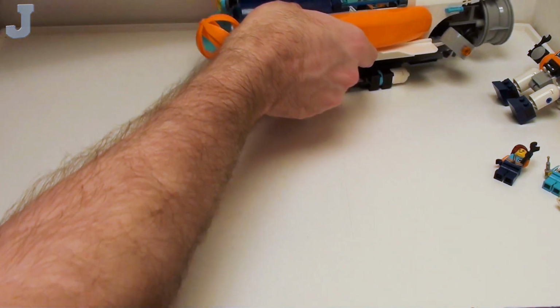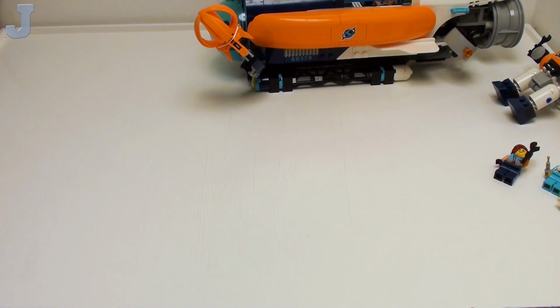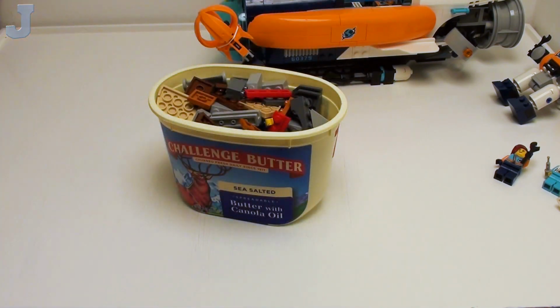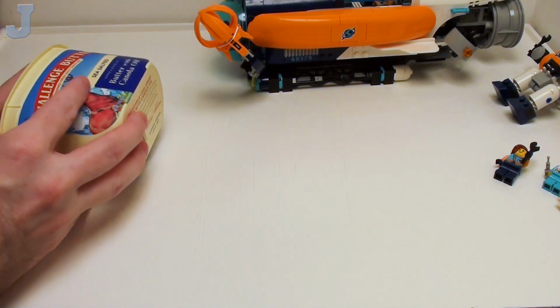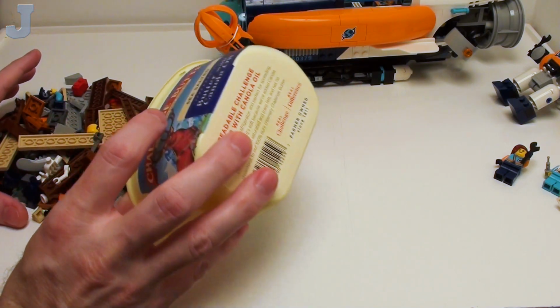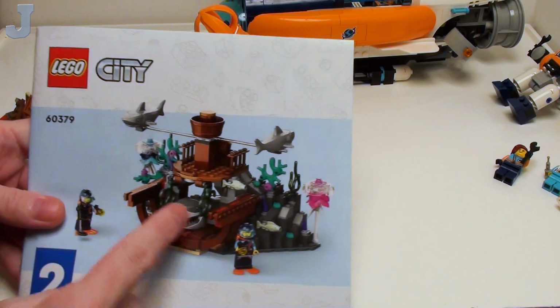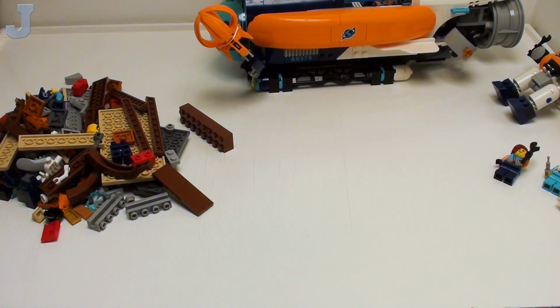Okay, now we're going to move to bag 7 because I believe that is done. So now we're going to be doing this. And this is completely different than what we've been working on. Still the same set though. You can tell by the colors it's something a little different. So I think we're doing this little thing here. So we got 2 more minifigures we're going to have to kind of barrel through. And I need the bolt bin.